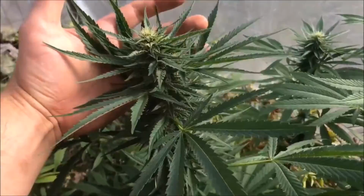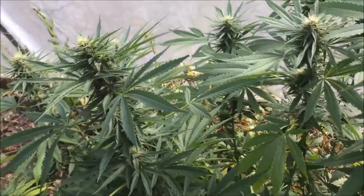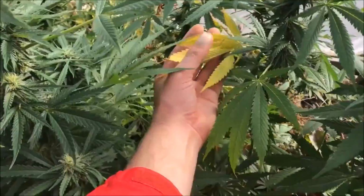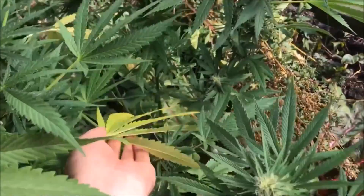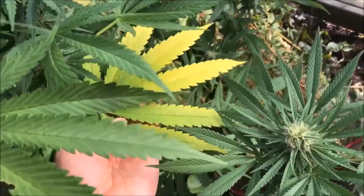Nice looking one over there. And like the elephant, it's starting to pull the nutrients out of its leaves, get that nice autumn color. And again, we're not feeding or watering or flushing or any of that stuff. It's just responding to the end of its life cycle. It's a really nice looking leaf there.